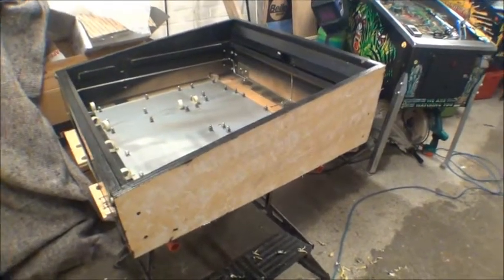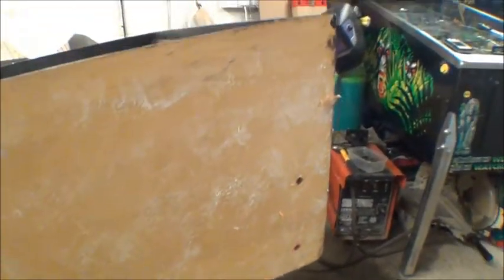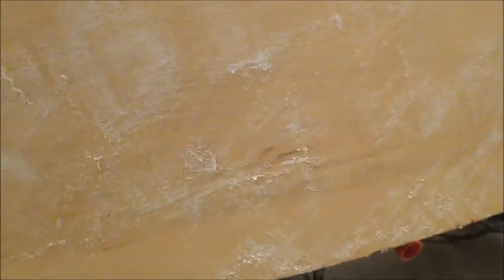So there you go, that's one side of the back box burnt off now. Obviously it's leaving all that white stuff you can see, which is basically the residue of the glue at the back. But we'll get that off a bit later. It's just getting the main stuff off. I don't know if the camera can pick up, there's a lot of imperfections there in the wood, but they'll all come out with filler later.